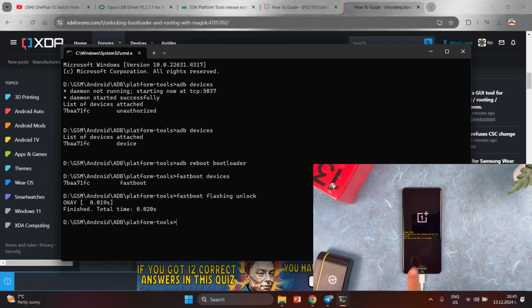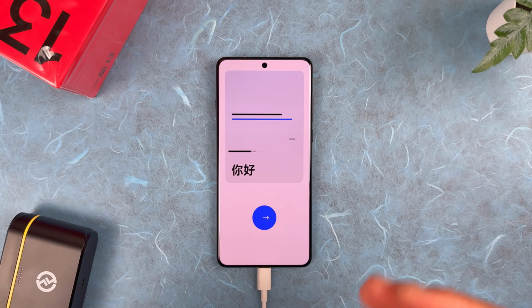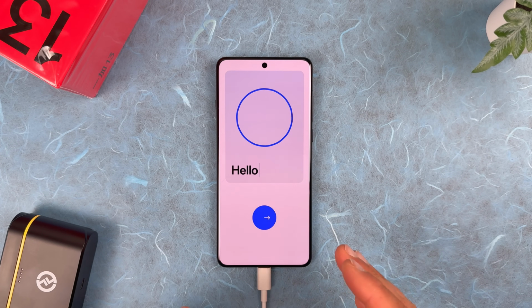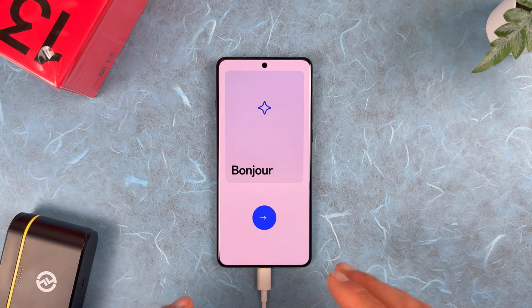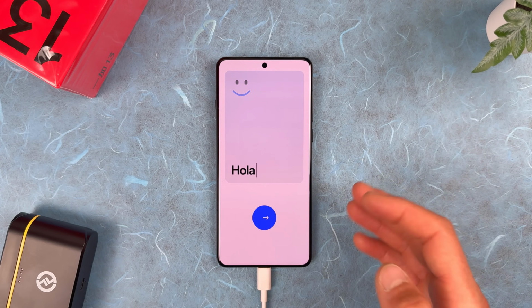And you can see your device has been unlocked and can be trusted. Your device will boot in 5 seconds, and that means your bootloader is now unlocked. Orange state, yes, we are ready with this part. Now our device is completely reset, but we have an unlocked bootloader. Let's now go through all the steps of setting up a device, and we'll go to the next important step.